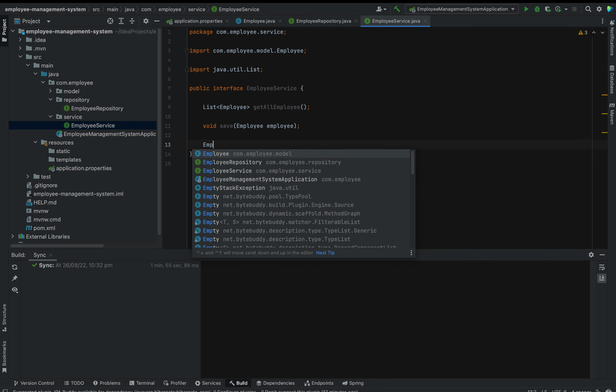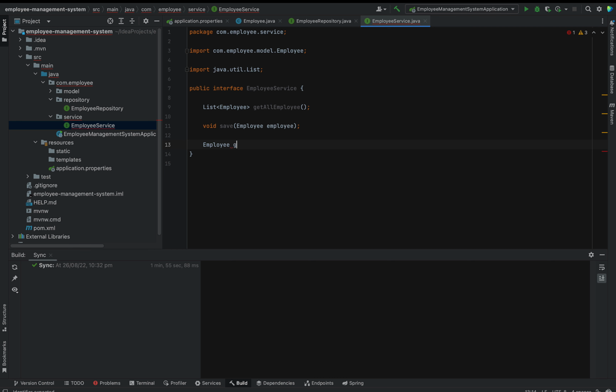Next is get by id, and this method is used to fetch the employee data based on id. It is long, taking id as a parameter, then delete by id, and again it takes id as a parameter.